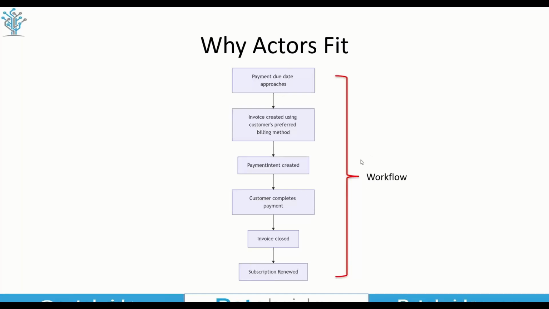So this whole subscription renewal process, that's one big workflow. But the sub-steps that we're looking at, such as how to manage an invoice and then how to manage a payment, these are subflows that are all basically composed together. Another thing actors are really good at is composition. That's what child actors are for. Now, in this case, we're going to use separate top-level actors so we can shard them. But child actors are a great natural extension of a lot of this work that's happening here.